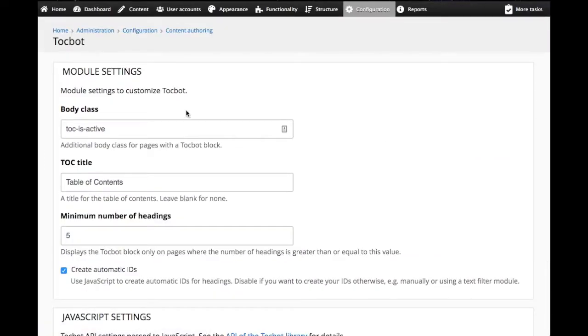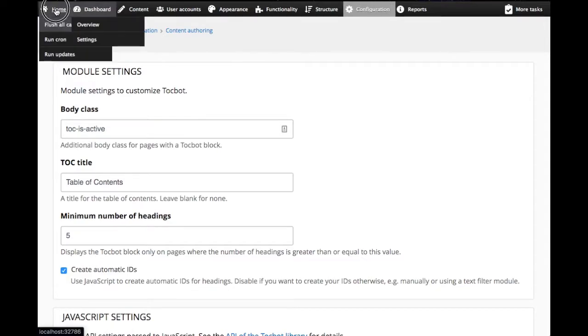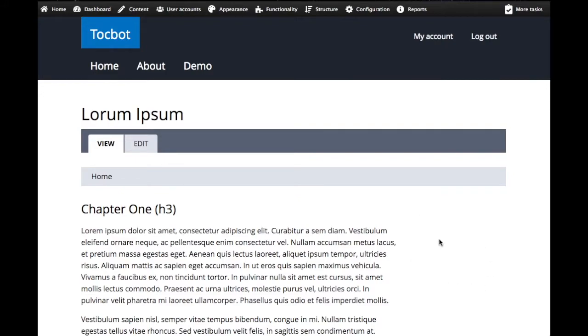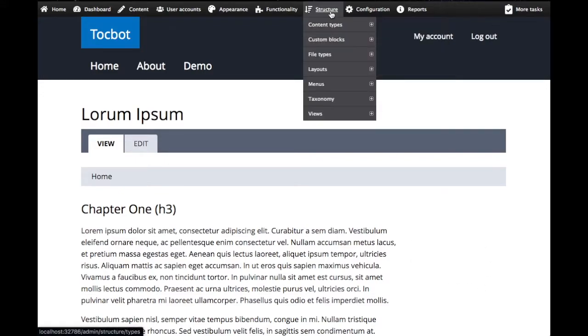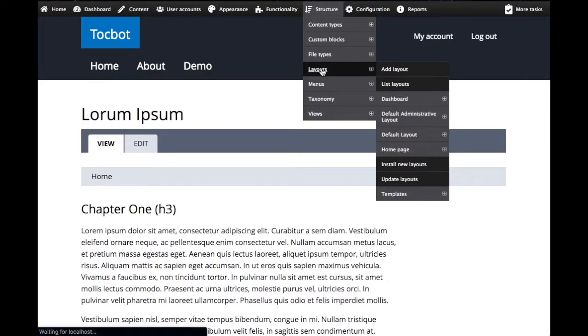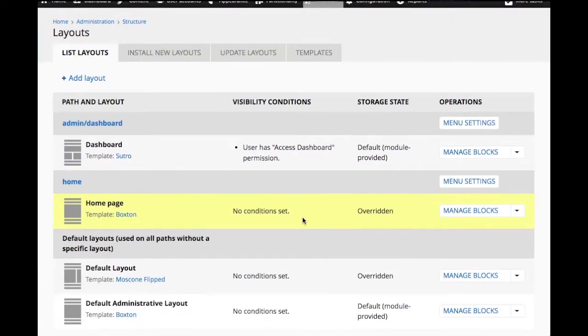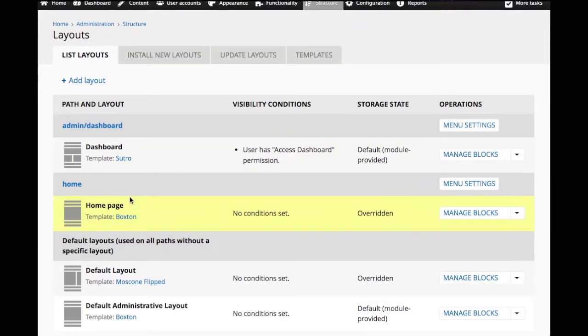The other thing I have to do to get this working is place a block in our right sidebar. If we go to structure layouts, this is a page node, and page nodes are going to be displayed by the default layout, because, quick review, Backdrop goes down the list in order.